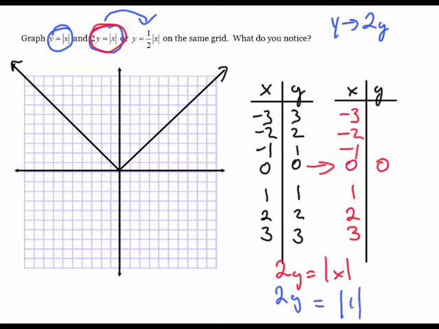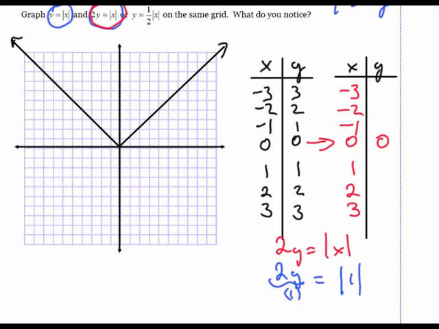So 1's going in and 1's coming out. But what we're calling 1 is 2 times y. Since my y is multiplied by 2, the actual value that I'll use on my table will be half as much as before to compensate for the multiplying by 2. And so you can see what's going to happen here. All of the original y values are going to be divided by 2.